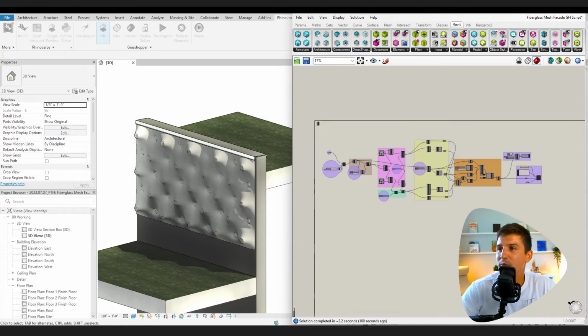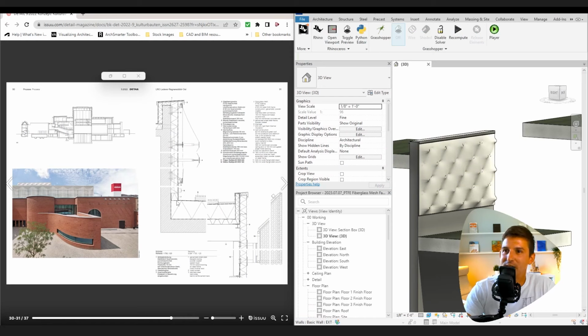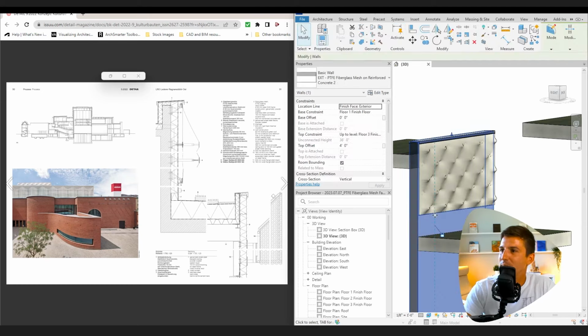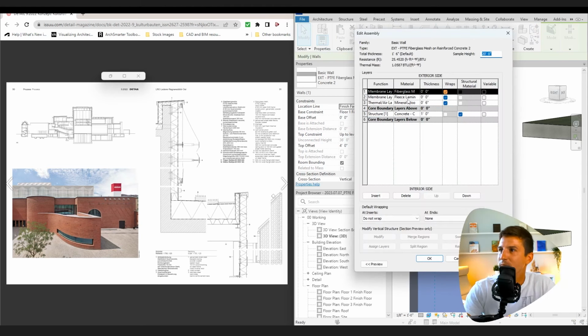Let's get into how to build it from the ground up. Take the detail from Detail Magazine and make the composition that is layering behind our bracketry and our stretched out fiberglass mesh. So what that ends up being, based on Detail Magazine's numbers in millimeters, the closest inch equivalent is 12 inches of structural concrete with then 6 inches of mineral wool above it. And that's fleece laminated mineral wool. So I have that as a membrane layer 0 inches thick.